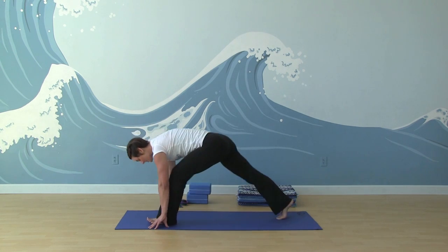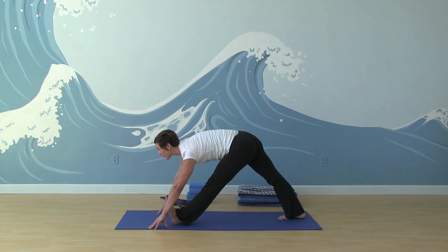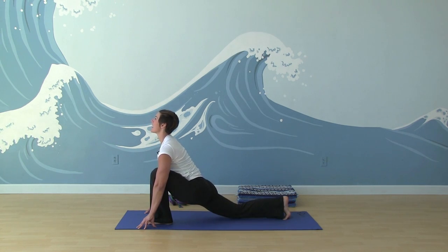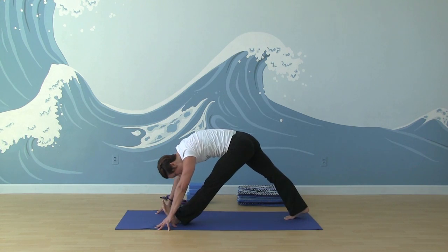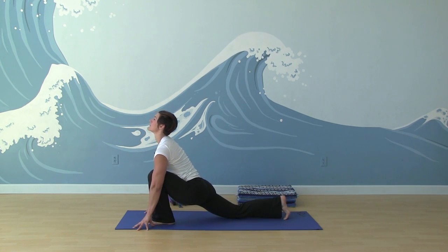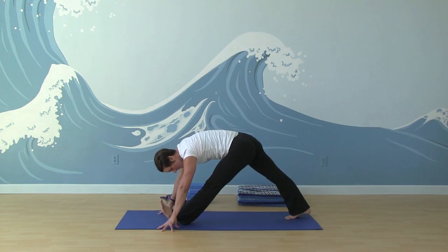With the exhale breath, shift the hips back, lift the ball of your left foot up, look forward. Inhale, walk back, deep lunge. Remember, you can bring the back knee down if you like. Exhale, shift the hips back. Lift the ball of your foot. Inhale. Exhale back, and now we're going to hold.